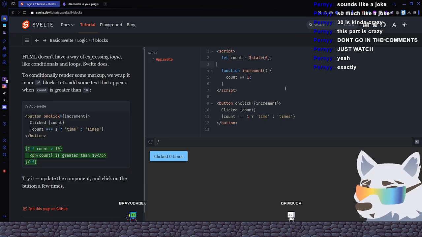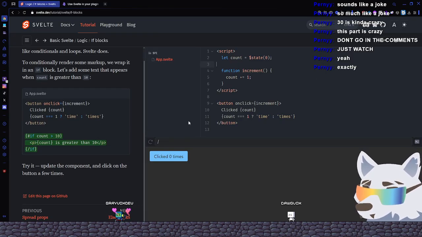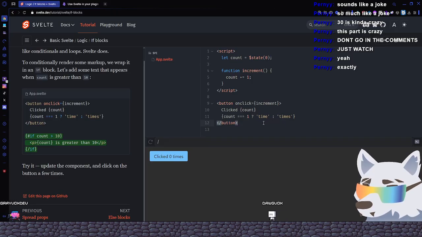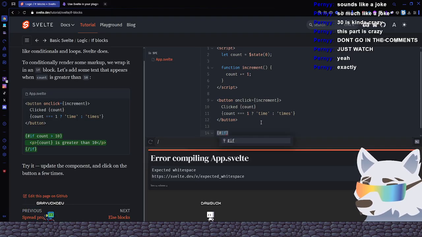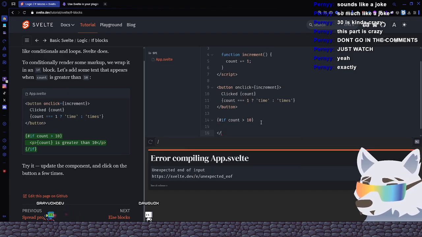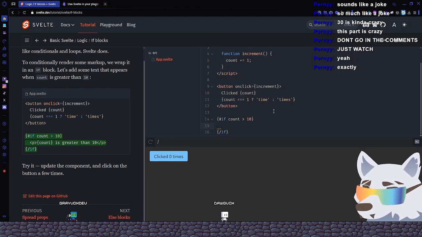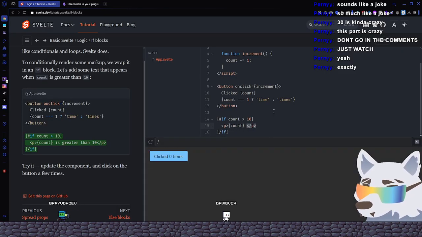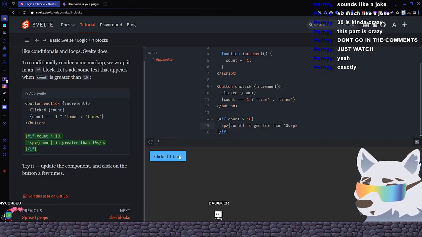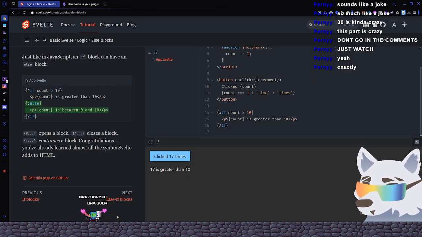Let's add some text that appears when count is greater than 10. That's cool. That's very cool.